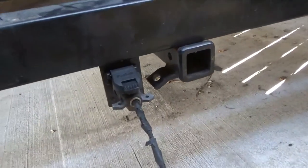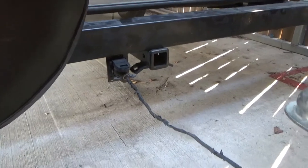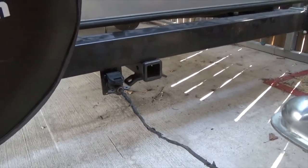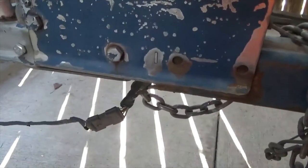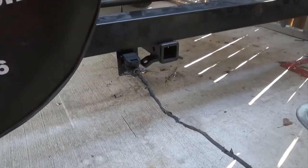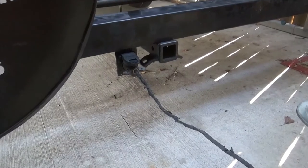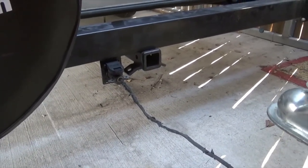Okay, it's all wired up. I didn't spend a lot of time with the wiring because that's something you can find online. And if I hooked it up wrong, I don't want anybody to know I hooked it up wrong. But I've got my boat hooked to it. I'm going to go back the truck up to it now and make sure that everything works. And I'll show you that.